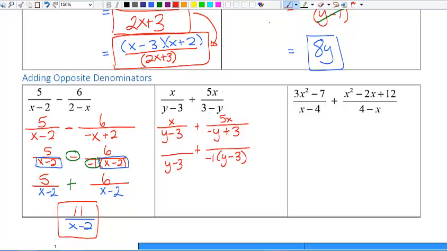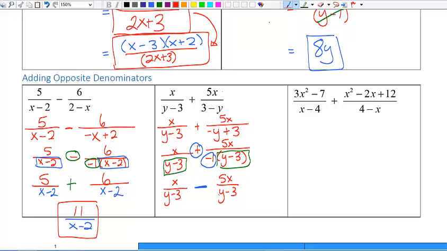And I can see that the two fractions are looking awfully similar now. We have y minus 3 here and y minus 3 here. We just need to get rid of that negative 1 in front. Well, last time the negative times a negative turned out to be positive, and that was pretty easy. But this time we have a positive times a negative. Well, a positive times a negative is a negative. So what I'm going to do is I'm just going to multiply these two numbers together and make the sign in between it minus. So we have x over y minus 3 minus 5x over y minus 3.